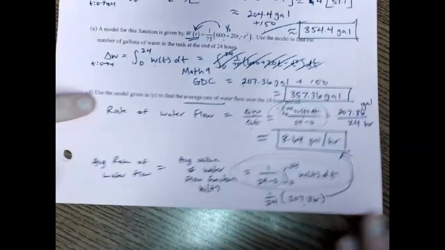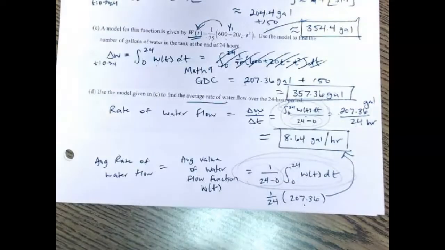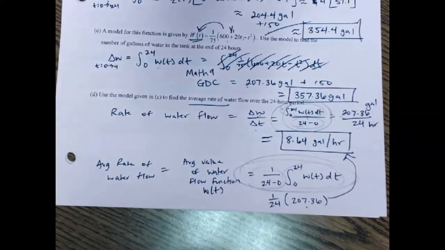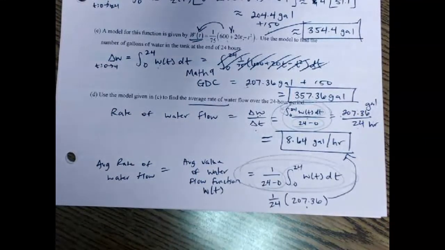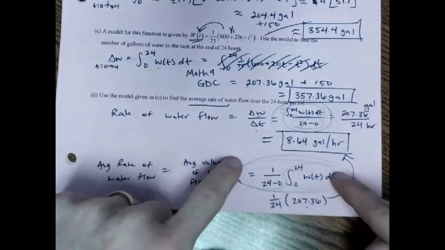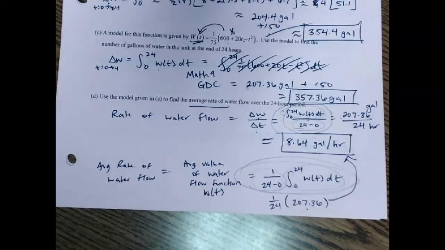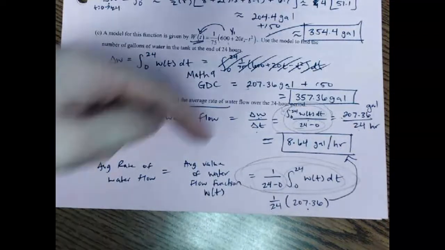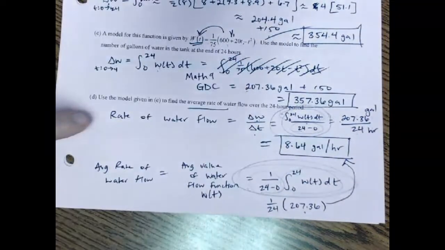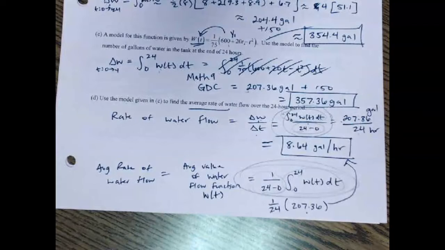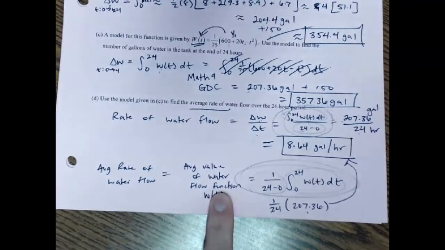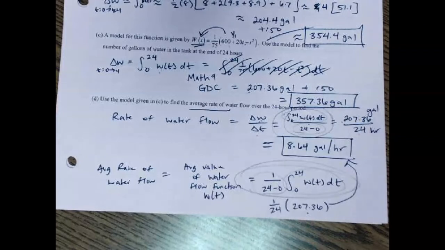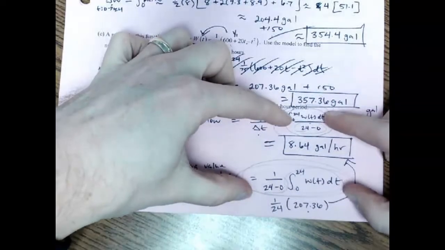If your brain works more like this, great, it'll work. Or if your brain works more with the average value, it'll work, right? Two different ways, equally as valid, to get this question done. Since we just did average value, this way is probably the way that's really fresh for you. But doing the more analytical, hey, rate of water coming in, that's the change in water over the change in time. If your brain works more like that, that's wonderful. You should be able to get the same answer. But doing the average value of the water flow function will also work. Those two things are the exact same, so of course they give you the same number.